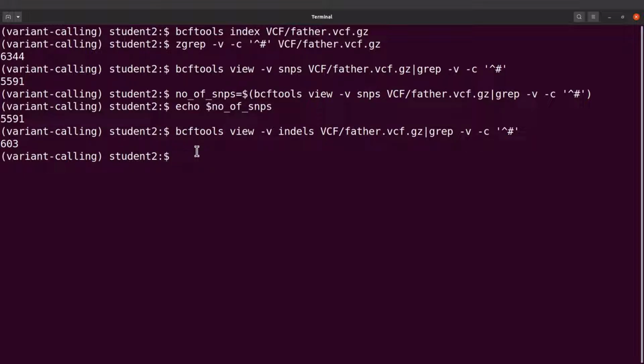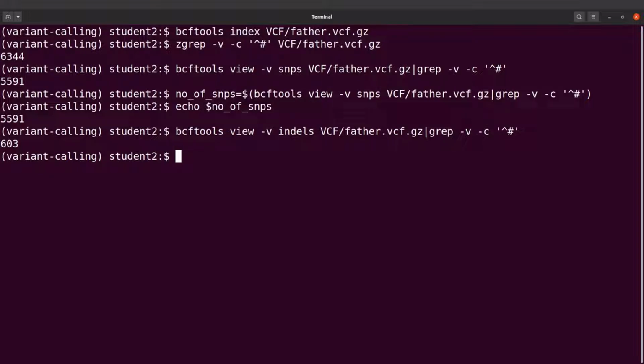So these are things you can do. And I have a separate playlist that shows how you can handle and manipulate VCF files using BCFTOOLS. So you can just check that out. I'll leave the link to that playlist in the description box. So that's about it. There are lots of things you can do here once we generate the VCF file, but we will do more later on.